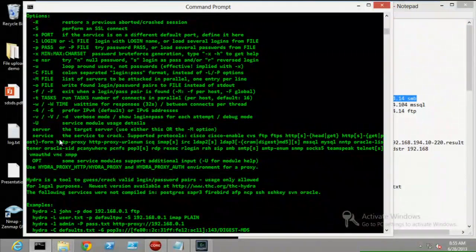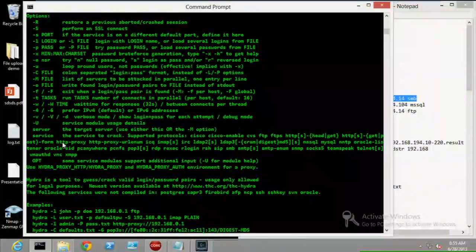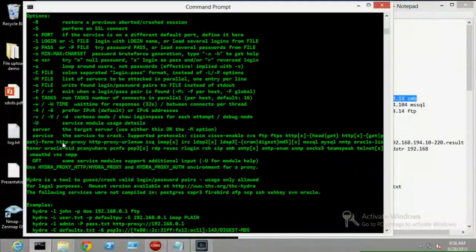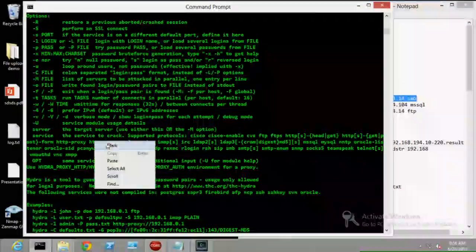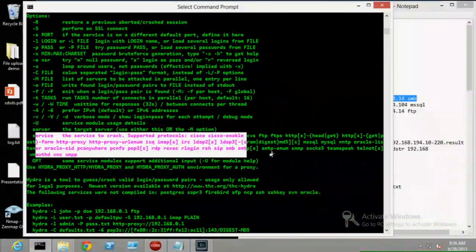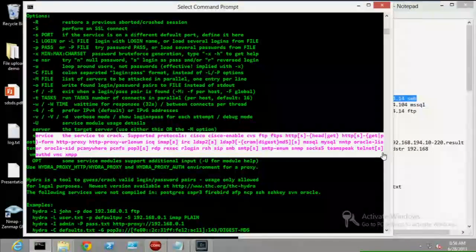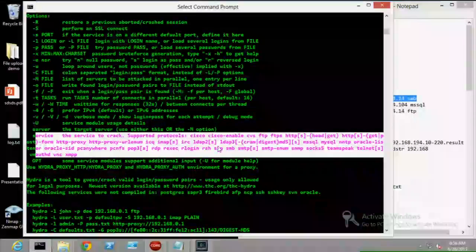And Hydra has a lot of different features, but it's a brute force tool. It supports a lot of different protocols. So Hydra can connect and use a list of systems, a list of usernames, and a list of passwords, and just hammer on those systems as long as it wants. And of course, you should be aware about this. And these are the supported protocols in this particular implementation of Hydra.